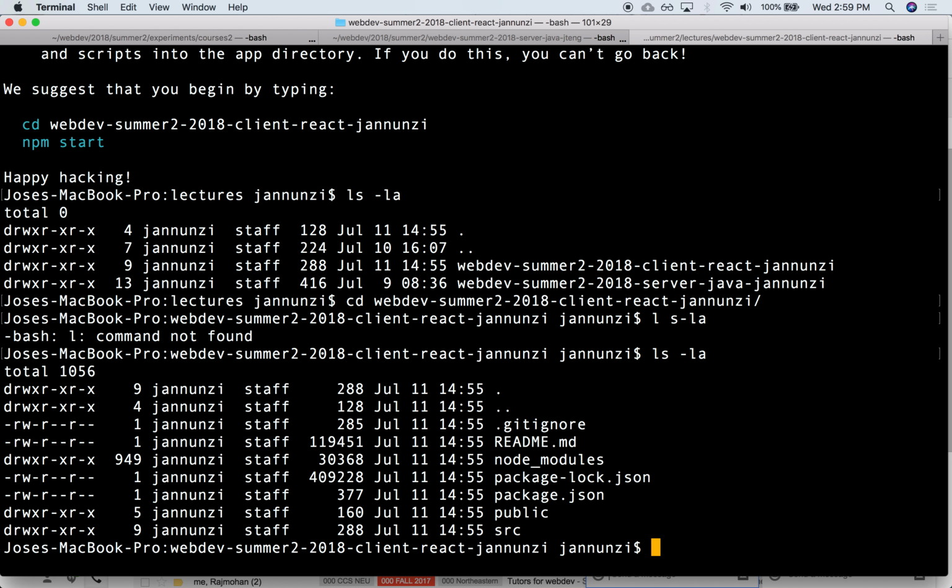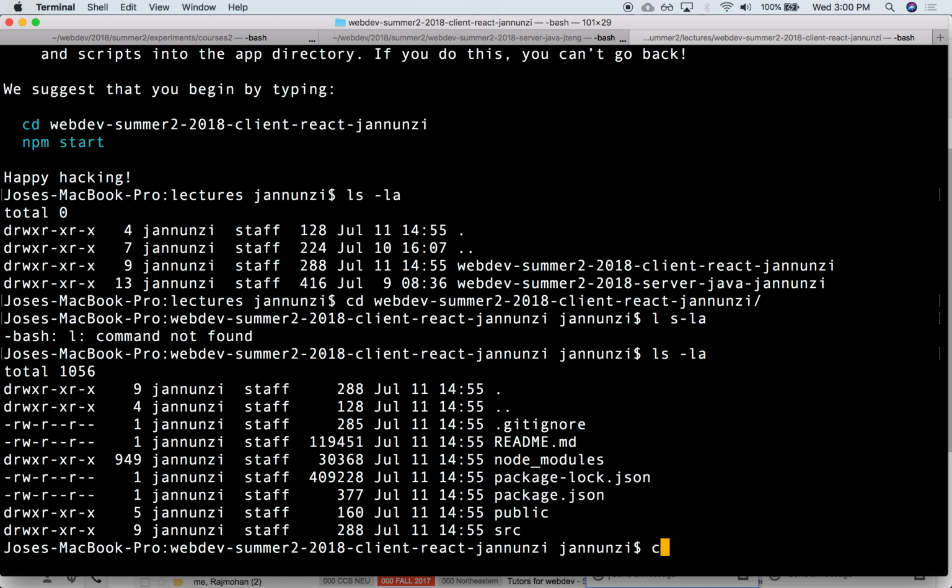Okay, so here we have a couple of things to point out. One of them is package.json. That's a file that is the equivalent of a POM file. If you remember what a POM file in Java is, it declares the dependencies of the project. It says this project depends on these other libraries, and if you don't have those libraries installed, it's not going to run. And what do you do? Typically, you do a Maven clean install, and a Maven clean install looks at your POM file, downloads all the jar files, puts them in the right place, compiles whatever it needs to compile, and then you can run your application.